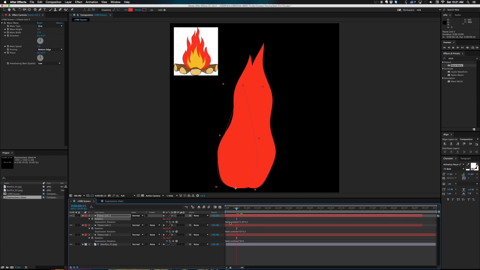I can come into my expression. You can do this with almost any expression. And I'm going to put one little piece of code at the beginning so that I can change this number, but the expression will still apply. And to do that, I'll just type at the very beginning, I'll put my cursor right before the capital M in Math, and I'll type VALUE plus. So that's value plus this expression.